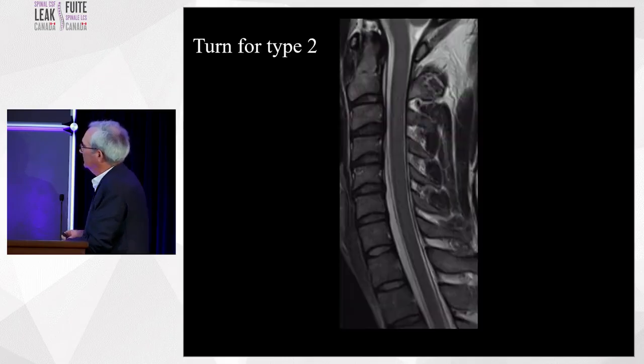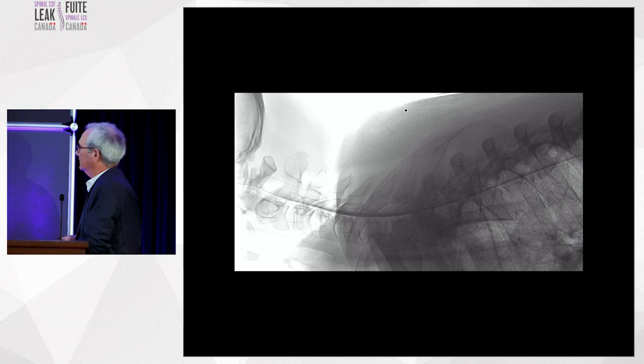What about the type 2s? Again, 20% of those patients with the SLEC are going to be a type 2 leak. Not a problem, just be ready to turn the patients. This is a young female who had a very nice digital subtraction myelogram in the prone position, showing us no evidence of a leak into the SLEC or into the spinal longitudinal collection. So with this patient, we even checked inferiorly, didn't see it.